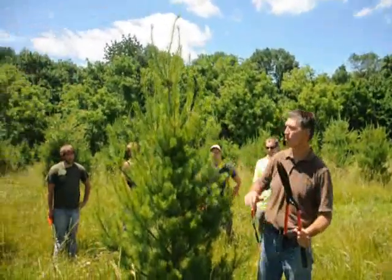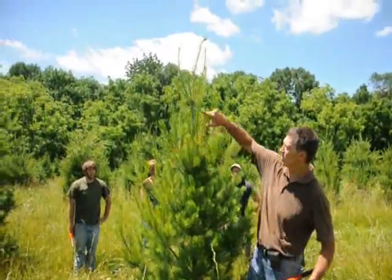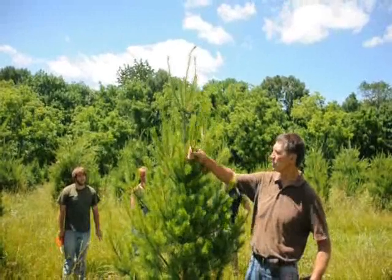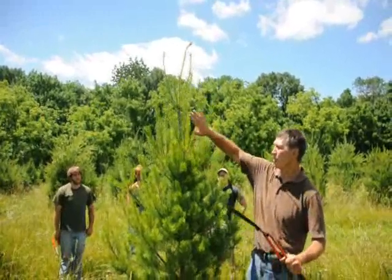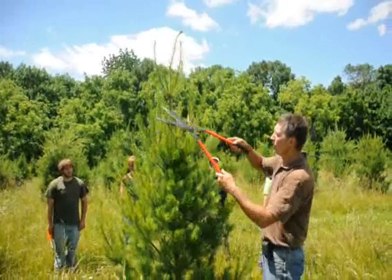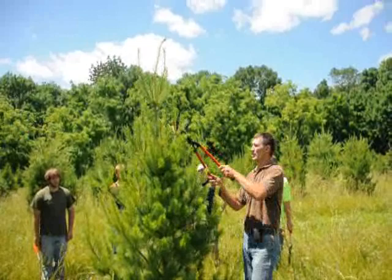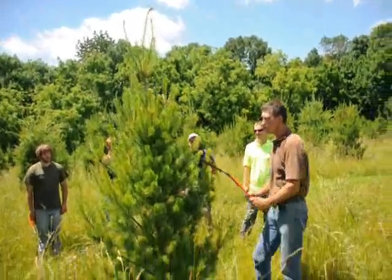You can see this tree here is a little on the skinny side. You can always tell the new growth — it's a lighter green color, a little darker green on the inside. What you want to do is take about a third to half of that off. We just take a good, sharp pair of head shears and go around the tree, taking a little bit of that growth off — a third to a half on all the new tips.